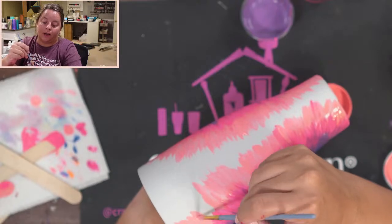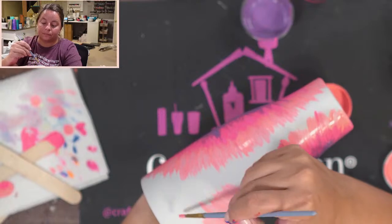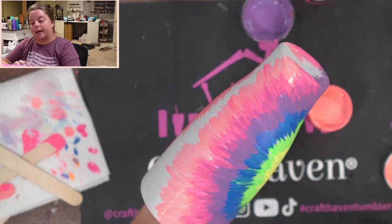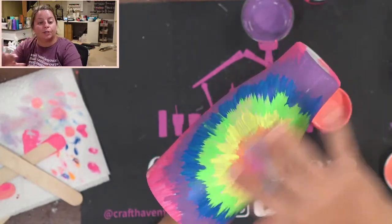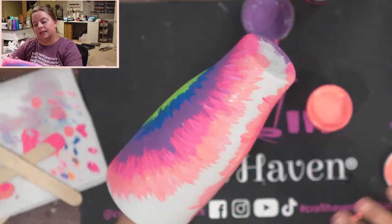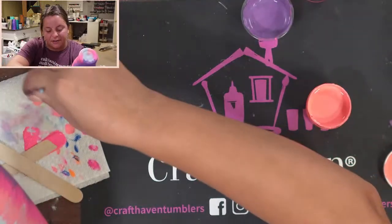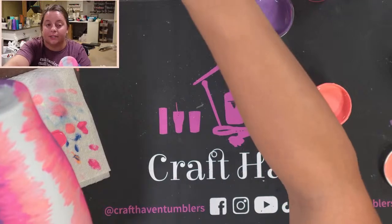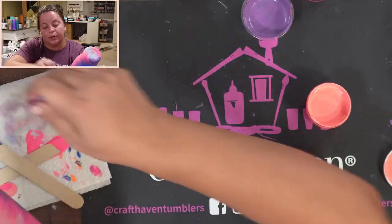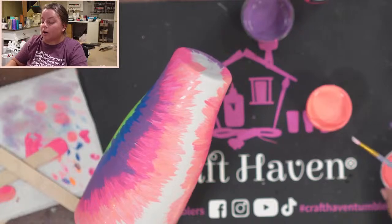The only thing I would do, if you weren't going to put any glitter on it, and you absolutely don't have to, but if you were going to put a decal on, I would do three coats of Grand Finale before you did that. I was getting nervous that the transfer tape can pull up paint. As long as you let it dry really well, like at least overnight, you should be fine. But I always do three coats of Grand Finale or Bright Tone, whatever you're using at this point, before I add any decals.